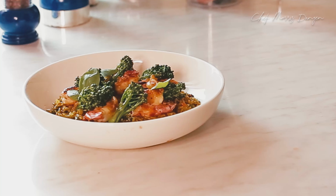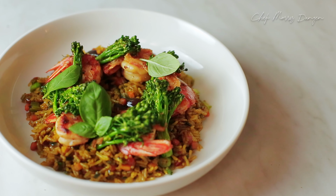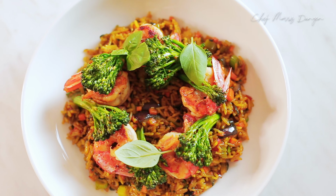So that's it guys, in less than 20 minutes we made a very delicious dish but very simple, so you can do this at home. So this is our curry fried rice with shrimps and broccoli.